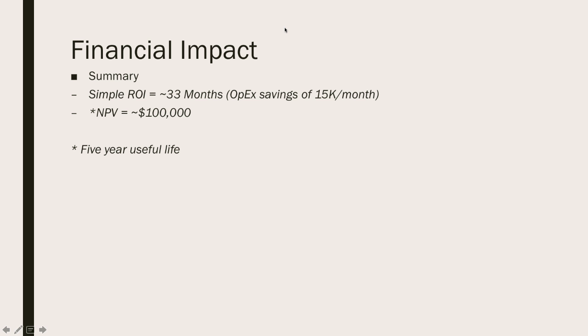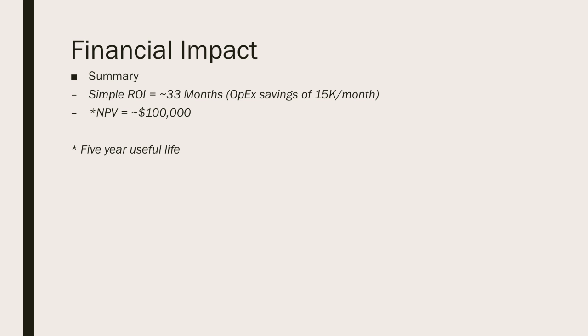Okay. So from a high level, this project itself is just a breakout of the larger engineering project. So the whole return on investment, the NPV, was based off of that larger project. I made an attempt at breaking out this project specifically. So from a simple ROI, we're looking at 33 months. It's the difference in what we pay our current provider versus what we're paying our future provider, and the backup links and software maintenance, etc.